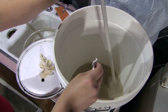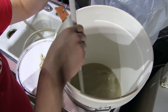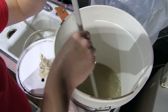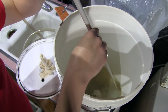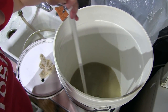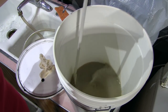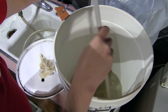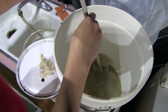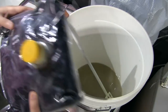Isn't that weird? You sanitize all this stuff, you get it good to go, and then you make mud. But anyway, it is a charged clarifier. So essentially what happens is it's going to help bind with things right at the very beginning, especially the yeast. Kind of weighs them down a little bit. And so then once they're all done fermenting and the CO2 sort of dies down, it all settles out nicely. Bentonite is in pretty much every wine kit you will ever see. So you just give it a good mix, you get all that incorporated. And there we go.